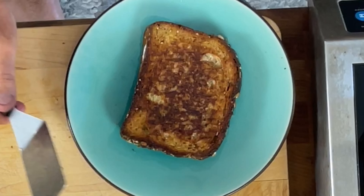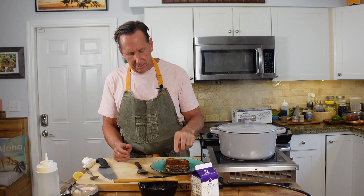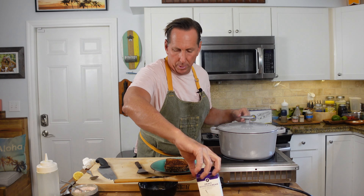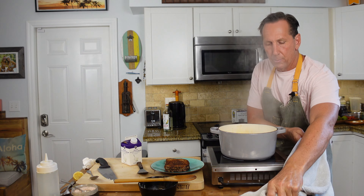Let's take this off and take a look. Flip it — look how beautiful that looks. Nicely toasted grilled cheese. From here, you want to let it sit because it's super hot and melting in there. We want to let it melt throughout — if you cut it now it'll just run all over the place. If you let it rest for a second, when you cut it, it'll stay in there. We're going to let this sit and then finish our soup. Let's add a little cream to it now.